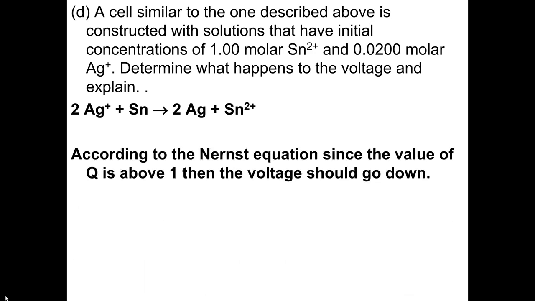So there's our equation. Remember, put Sn2+ over Ag+. So Q equals [Sn2+] over [Ag+] squared, because there's 2 of them. Your Sn stays 1.0 molar and 0.2 molar for the Ag+. So I don't even need to square the number, because the concentration of Ag+ is less than what it used to be, remember it's supposed to be 1 and 1. By decreasing the concentration of Ag+, whether you square it or not doesn't matter. Your Q is going to be greater than 1, guaranteed. Your Q is going up. Because it's above 1, the voltage is going to decrease. It's the opposite relationship, as we've said many times. And that's electrochem.